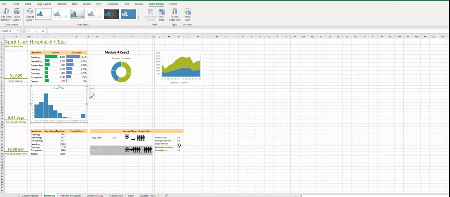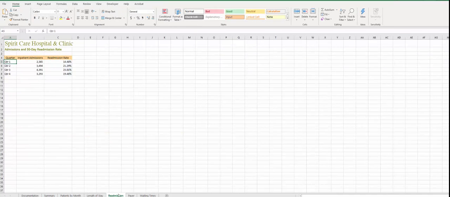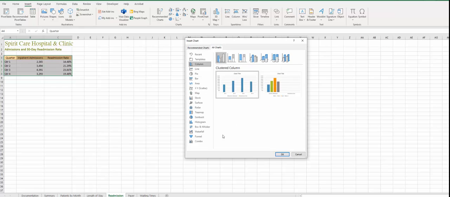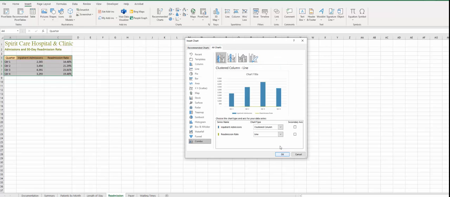Again, step 11, trying to explain so that we need to create a combination chart. Okay, so basically we're going to go ahead and click readmission, and the data we're going to select A4C8. Click insert, recommended chart, combo chart is at the bottom.